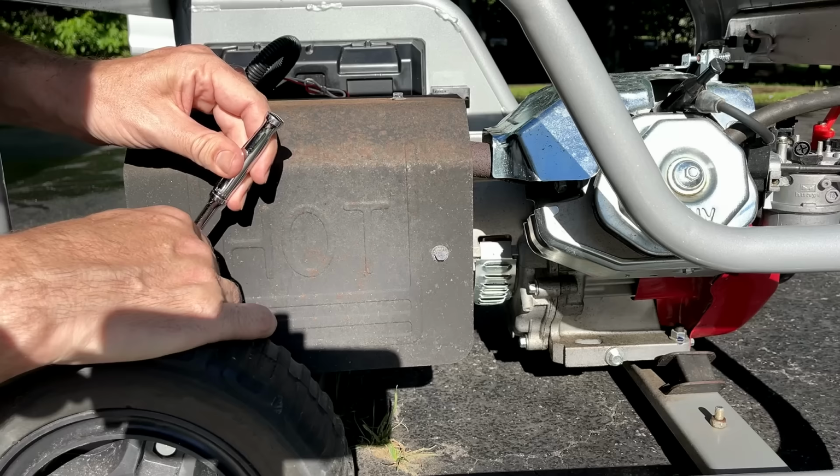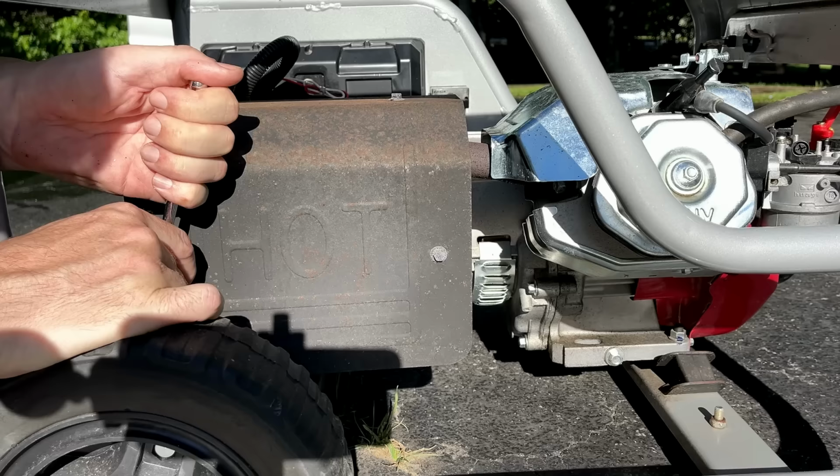Let's see if these bolts come off. They're only an 8mm bolt. I think there's a good chance they're going to break, but let's see. Oh, got that one.